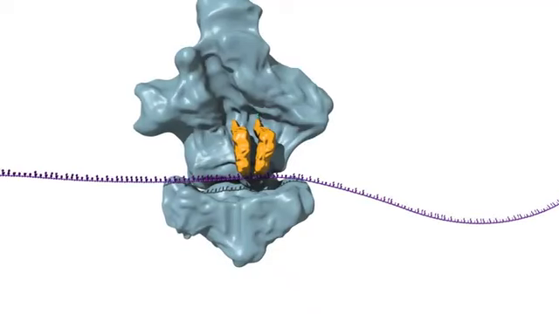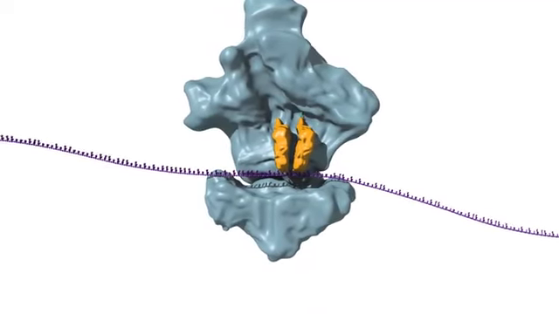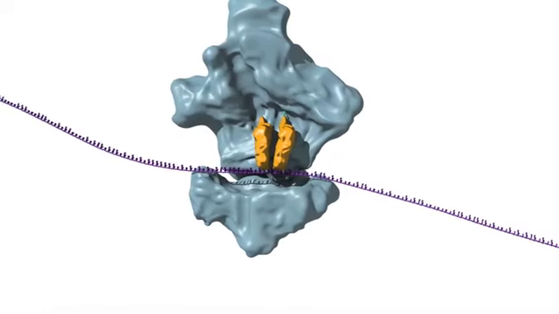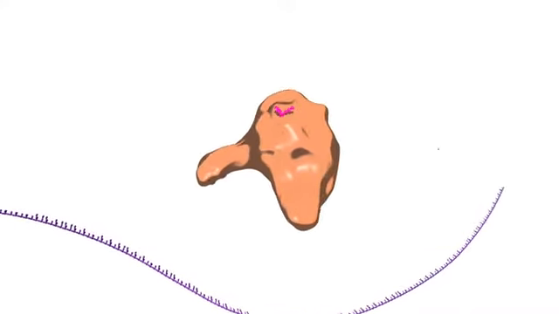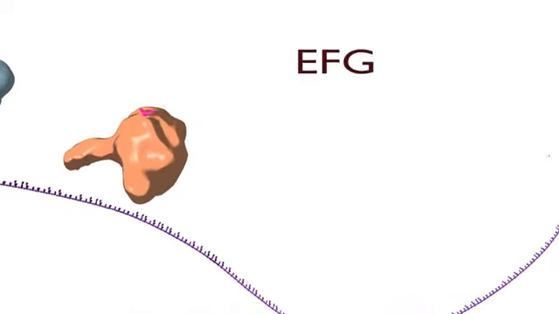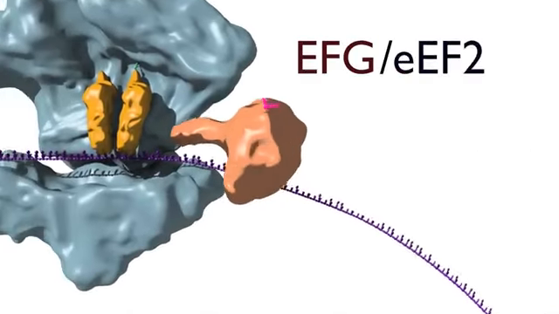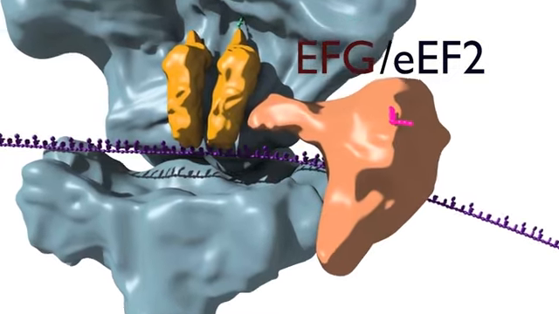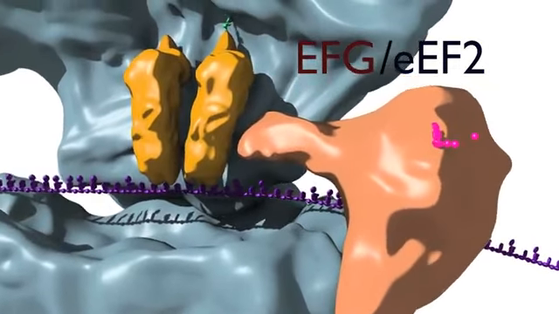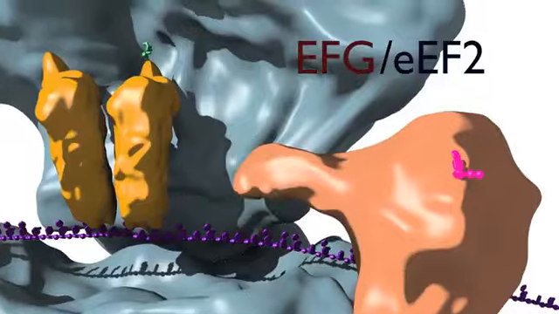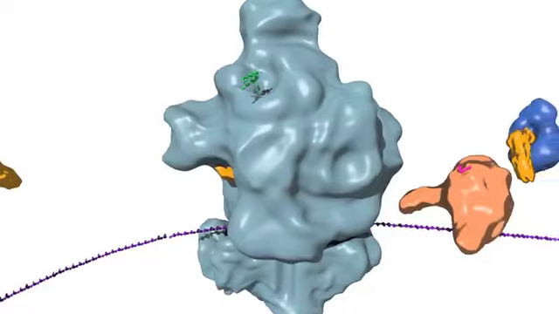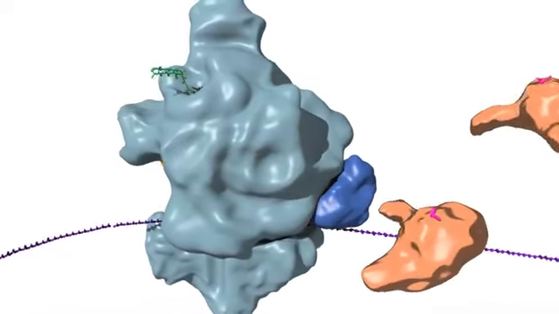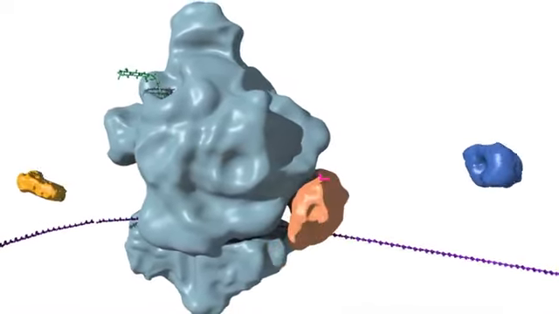This whole mRNA-tRNA complex must now be repositioned in the ribosome to open up the A site for the next incoming aminoacyl tRNA. This translocation step is catalyzed by another translational GTPase, EFG in bacteria and EEF2 in eukaryotes. The GTPase couples the chemical energy of GTP hydrolysis to mechanical motion. These core events of elongation, tRNA selection, peptide bond formation and translocation happen iteratively until the ribosome reaches a codon in the A site that signals stop.